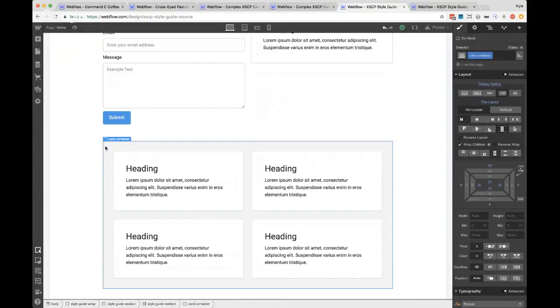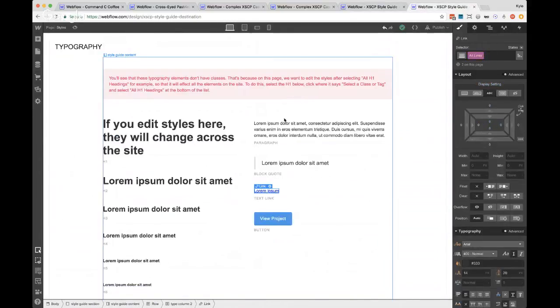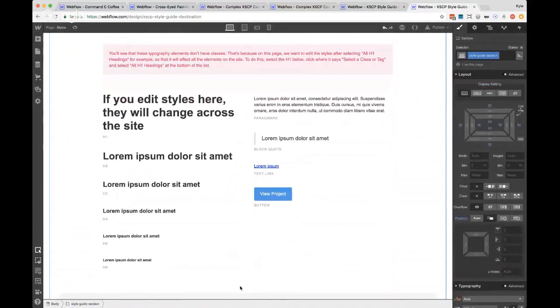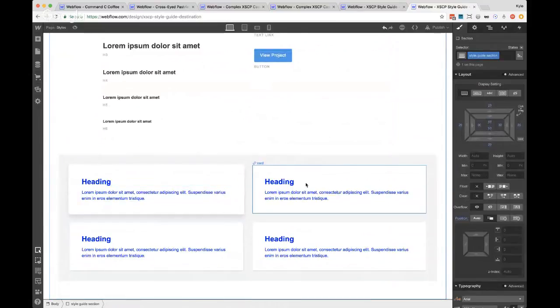And you could then just find those different elements when you want to use them on new projects, copy them, and paste them over into your new sites as you're working on them.